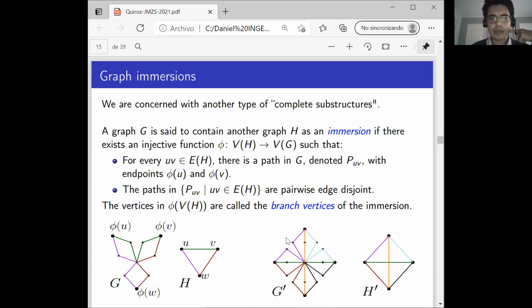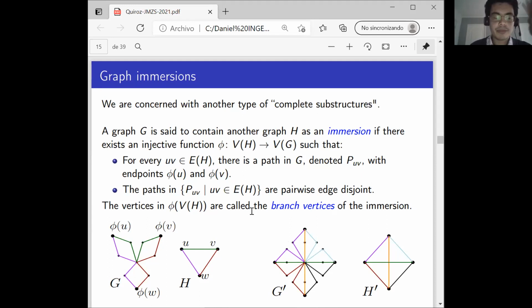And if you do that, if you add one more petal and you make the petals thicker, then you will get a K5, and you can do this and get any clique immersion you want, as big as you want. And the nice thing is that these flowers, if you want, they're planar. So what we're doing here is obtaining any clique immersion from planar graphs, which does something that doesn't happen with minors, because planar graphs exclude K5 as a minor.